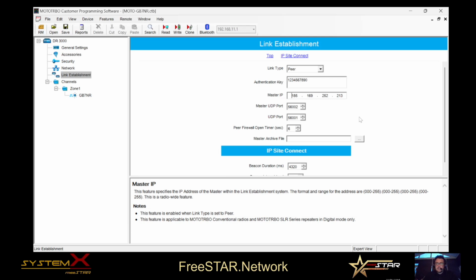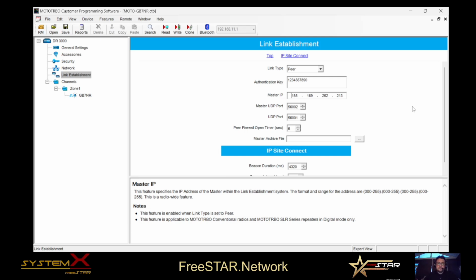It's probably the first open source DMR network to natively support MOTOTRBO, just like Brandmeister and just like IPSC2, so it's very similar to that. There's been quite a lot of demand for it in the last few years for me to do it, so it's all done now and it's ready to go. So let's get straight to it.